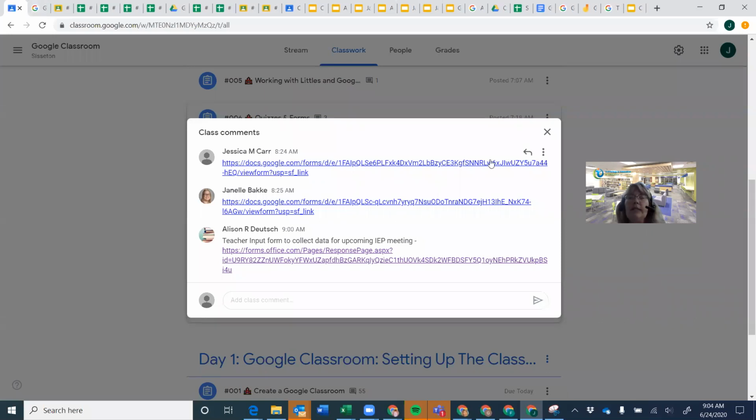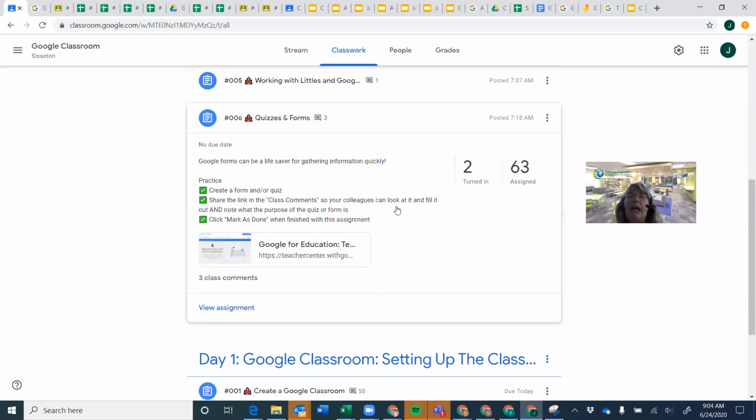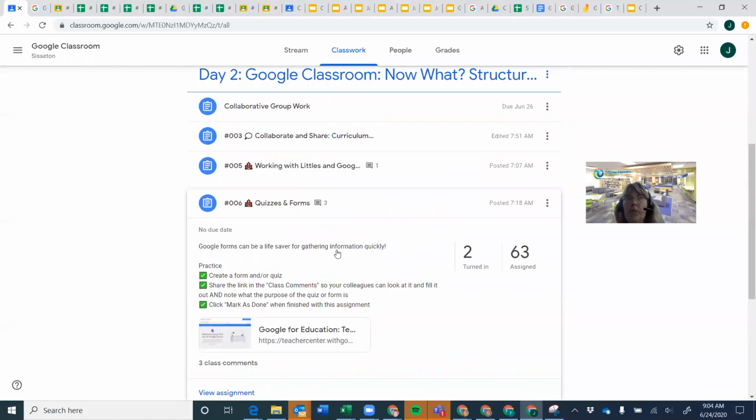I could live in Forms because you have so much capability to gather information. And when you use a form, you also get a spreadsheet that you can come back to and continue editing. So that's the quizzes and forms.